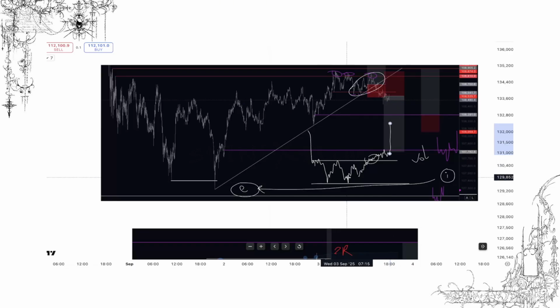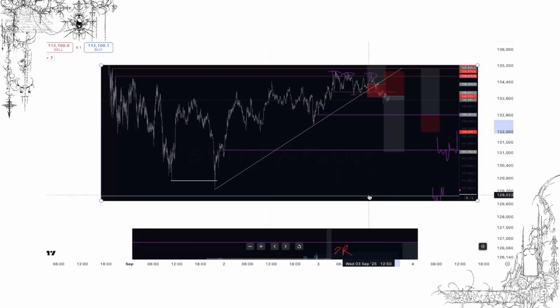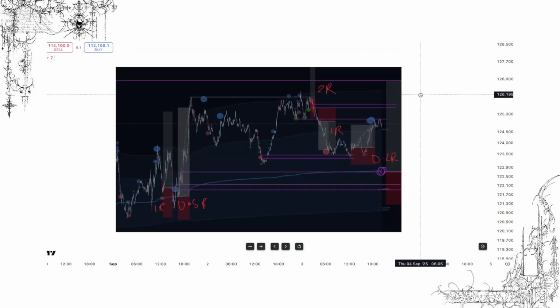And knowing that price has become imbalanced after surviving in a balanced range right here, it's likely that it rotates all the way up to some previous range. That's how you can execute on these ideas.